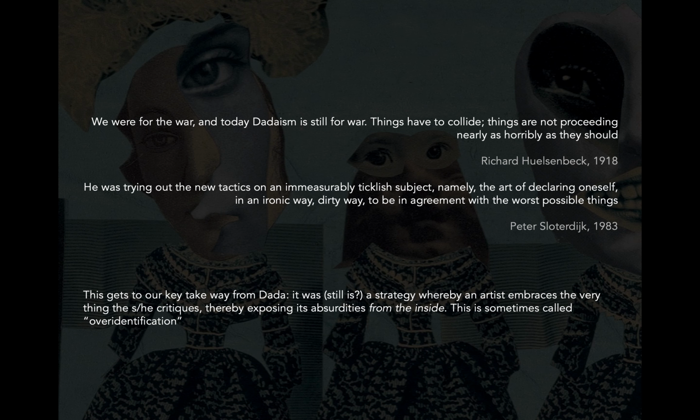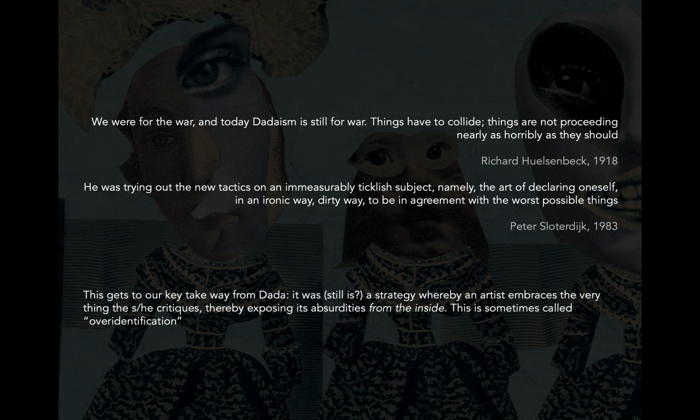Or think of Stephen Colbert before he became the late night show, when it was the Colbert Report. He was, in a very deadpan, seemingly sincere way, pretending to be a very right-wing talking head. But he didn't do it because he believed in those ideas. He did it to show, through parody, through over-identification, how absurd it could sound, how absurd it could be, right? So that's what Dada were doing.